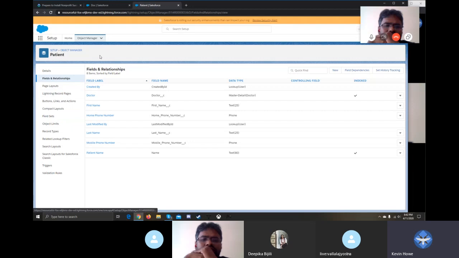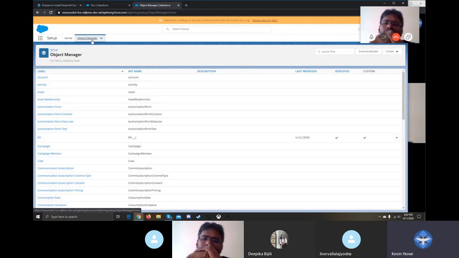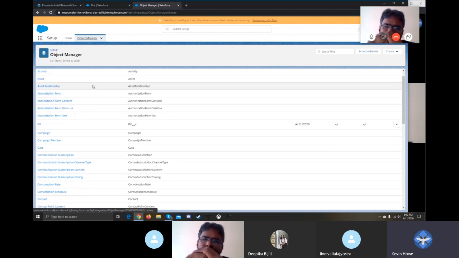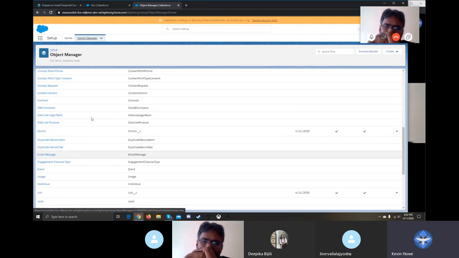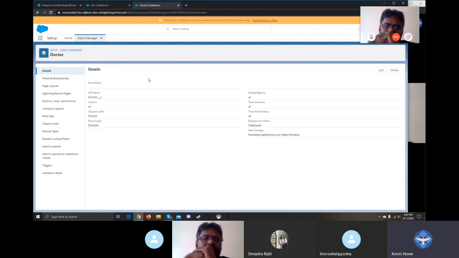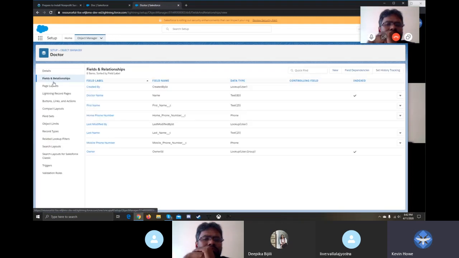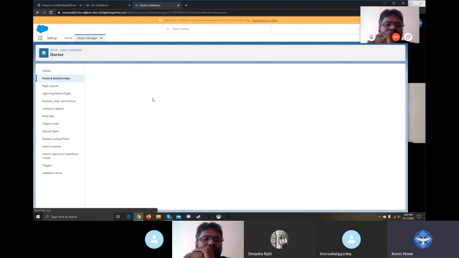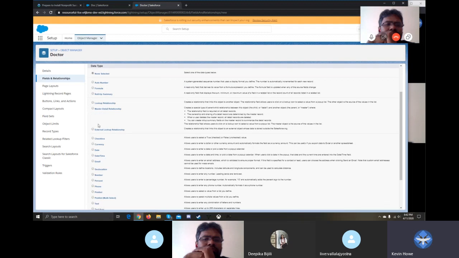But I think we could add a thing that'll automatically track the number of patients. I'm thinking that needs to go on the doctor side. New, a roll-up summary field, a read-only field that displays a sum, minimum, maximum value of a field in a related list.